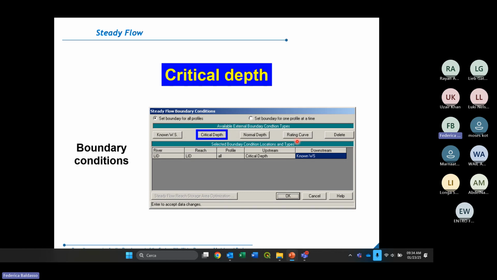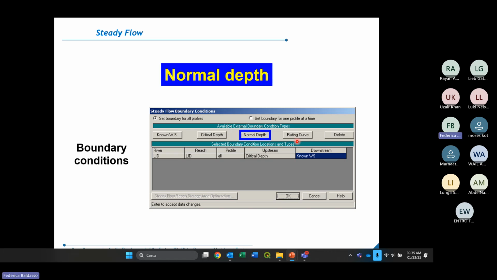And so when you select this type of boundary condition, you do not have to enter any further information. You just have to specify you want to use the critical depth. This is a boundary condition that is usually applied at the downstream cross-section.